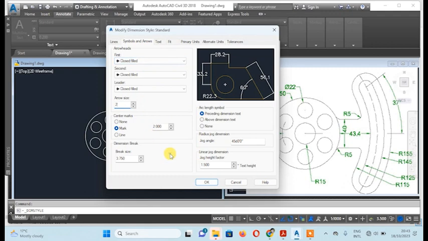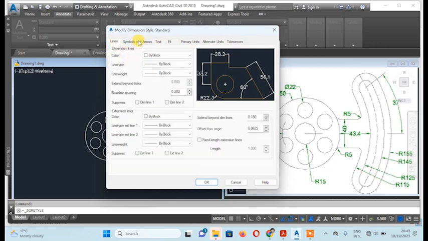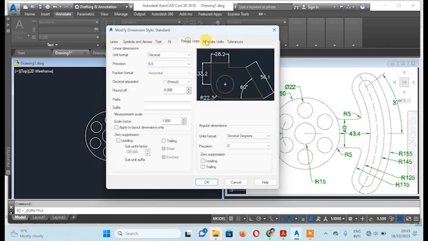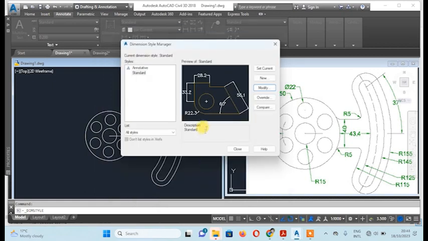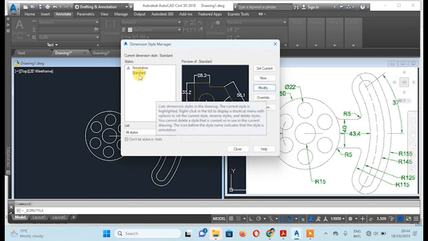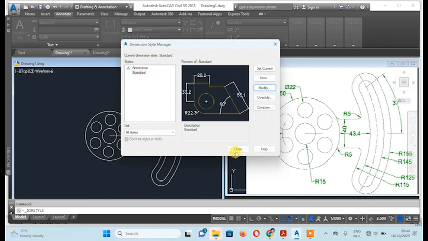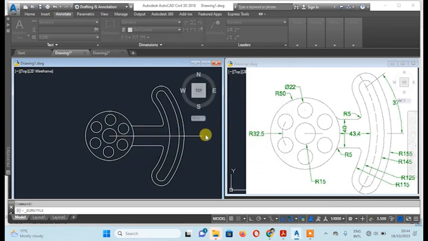Then the rest I'll leave them to be closed field. So if you wish to make other modifications, you can do so by checking on these tabs at the top. So I'm going to say OK. Then for now I've made changes on the standard one, so that's what I'm going to use. So I'm going to press close.